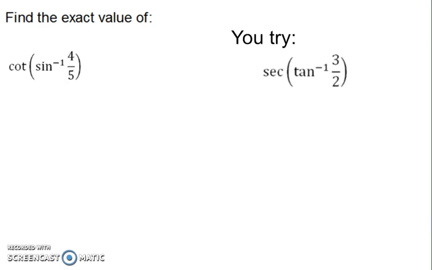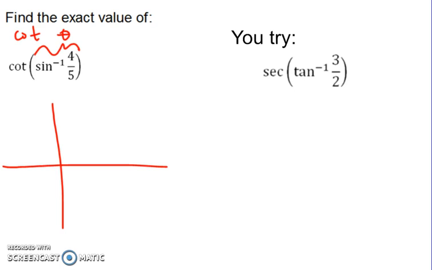Next one. So let's find the exact value of these ones. But this time we're doing cotangent rather than tangent. It acts very similar to tangent, but let's talk about this arc sine. Okay, I want to know what the cotangent of this particular angle is. So if I draw arc sine of 4/5, let's see here, that's a positive 4/5. So there's our angle, which is also a reference angle here. Okay, but there's our angle.